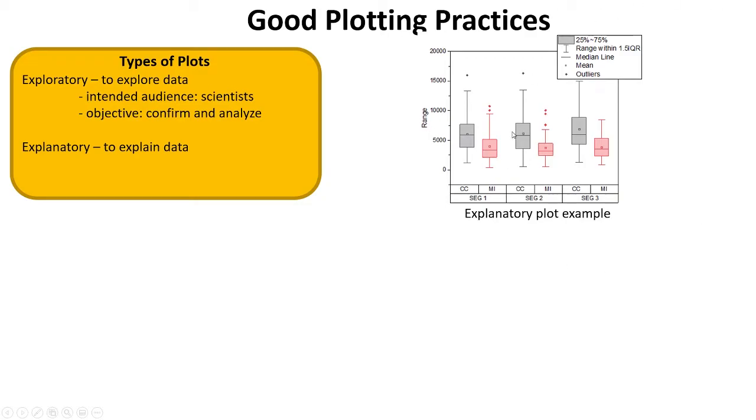This is kind of a mediocre explanatory plot. You want to have them look a little bit nicer than this, but I just pulled this one off the internet real quick. But this would be an explanatory plot because they did the work to label a lot of things. The intended audience there is a reader or layman, someone that's not familiar with your work, and your objective is to inform and persuade them.